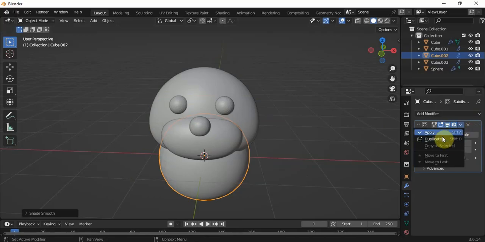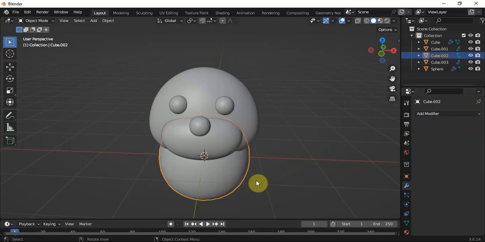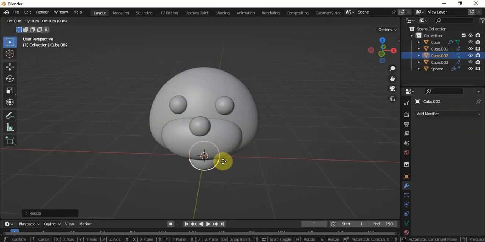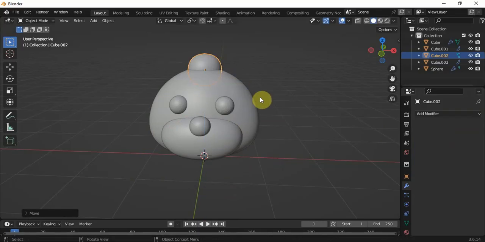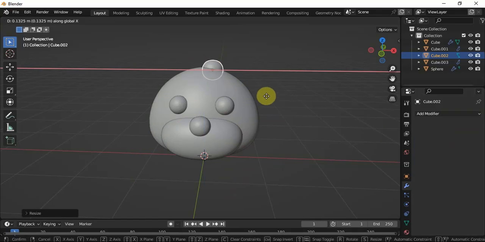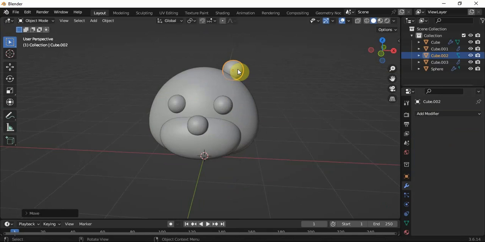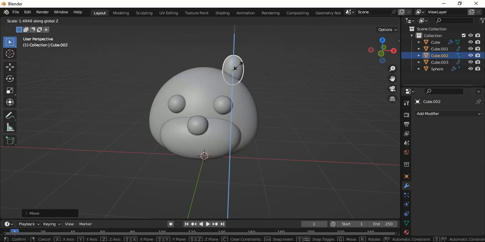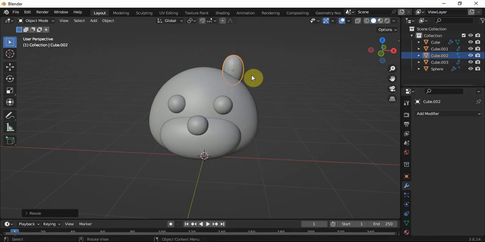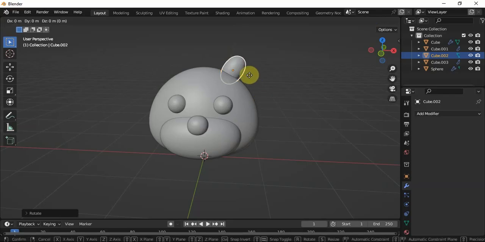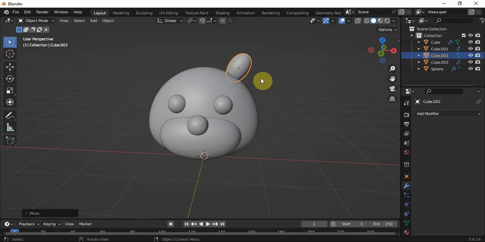Then let me apply the modifier already. So then scale it down. Let me bring it up. Scale it down a little. Let me bring it to the side. GX. So I think I have this, and can scale it on the X axis. Then I can rotate it. So let me still bring it down a little. Sorry, GX, then bring it down, GZ.